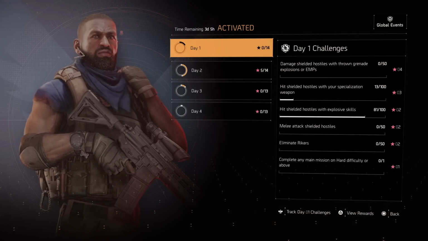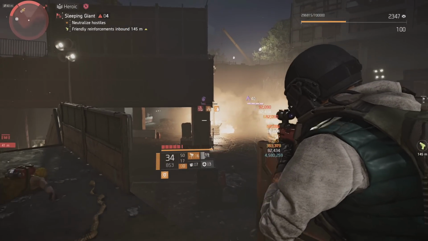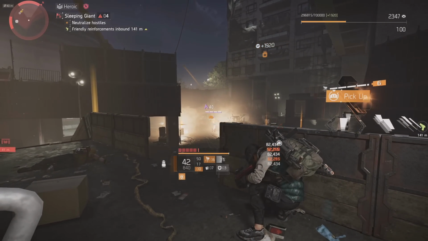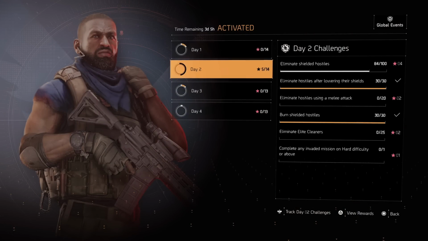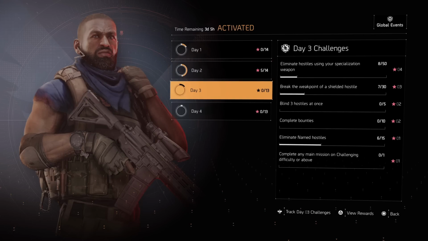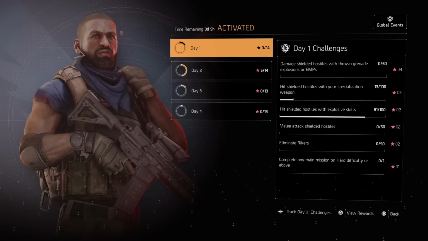So like I said, the best thing to do with this is use the artillery turret to really destroy these enemies quick, because it does get through that shield. But also there are a bunch of things that it will help you complete. Like this one's 81 out of 100 explosive skills. And then what I also like doing is just switching up the secondary. The secondary can do whatever you want. So blind 3 hostiles at once. There's also one for shock hostiles. So a lot of different things you guys can do.